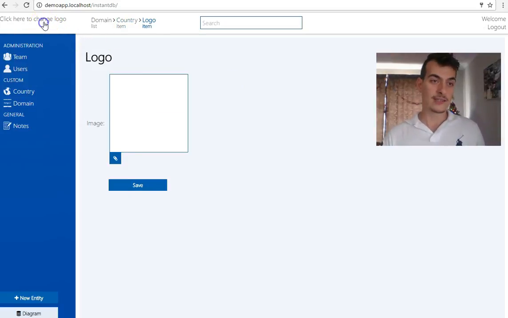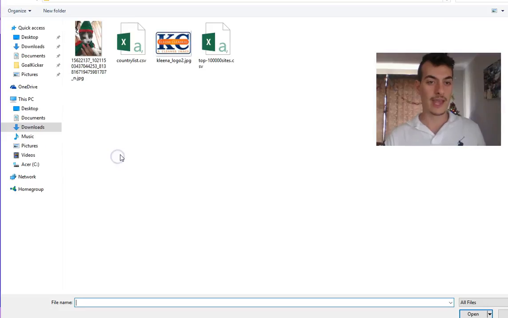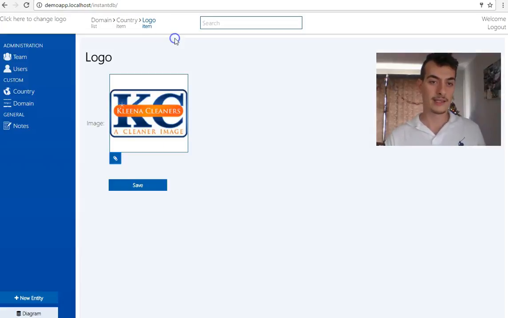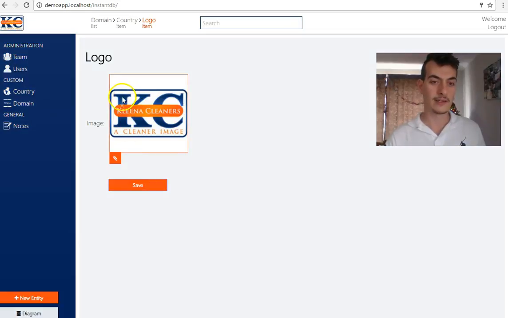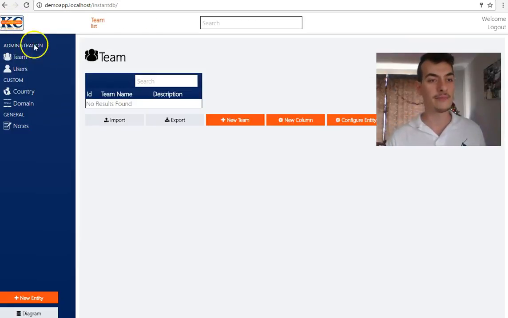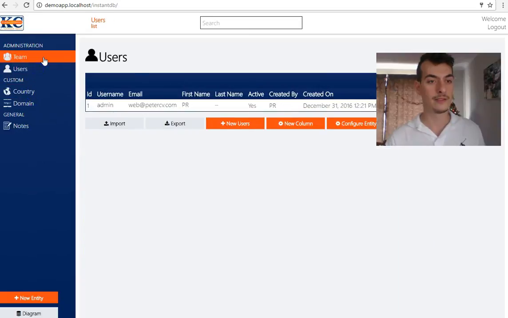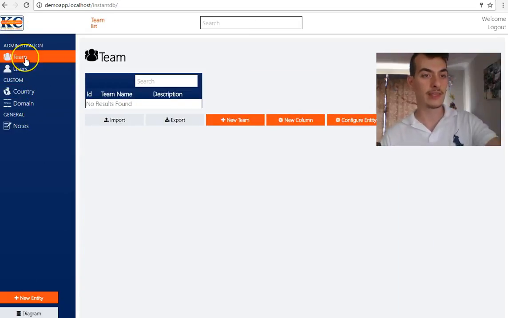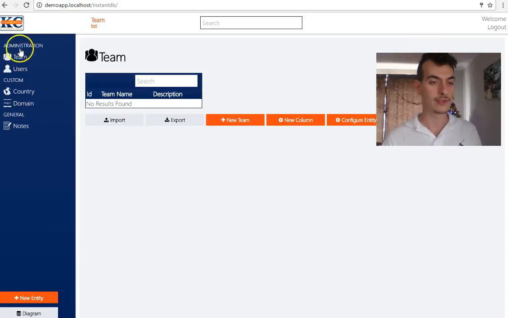In addition to that, you can obviously change the logo in here. For example, here's a logo. This is not affiliated with the app I'm building at all. It's just a random logo that I selected off the net. But if you press save, it runs a quick algorithm to analyze the colors in there, and then automatically themes the site to the logo. So you can see that it got the orange and the same blue that matches from there.